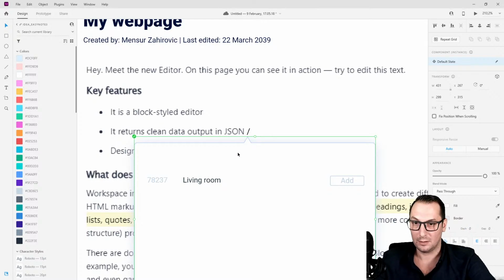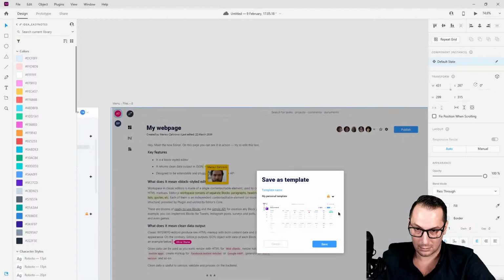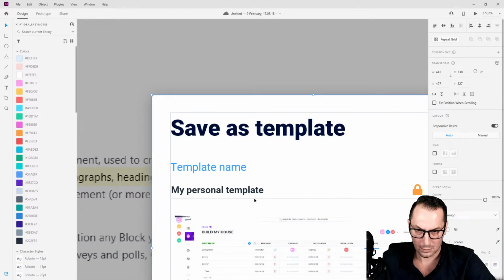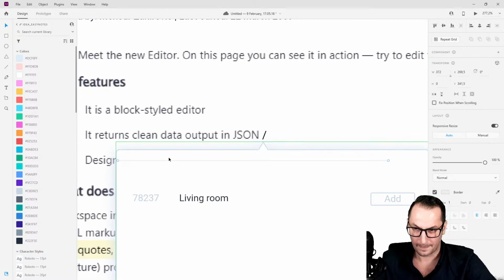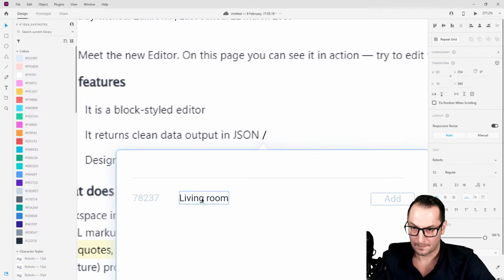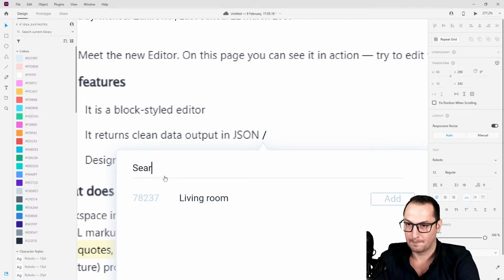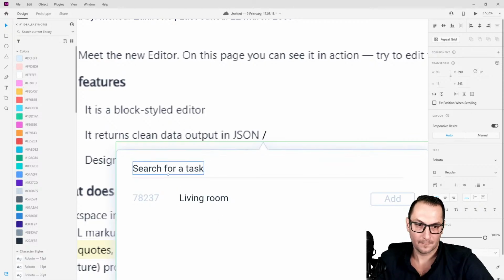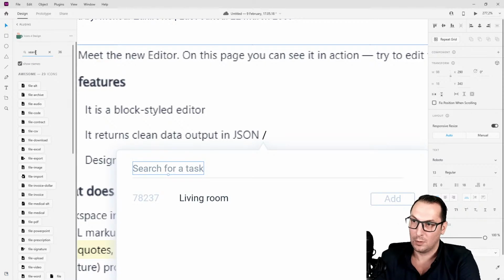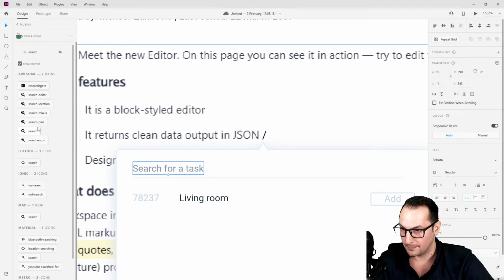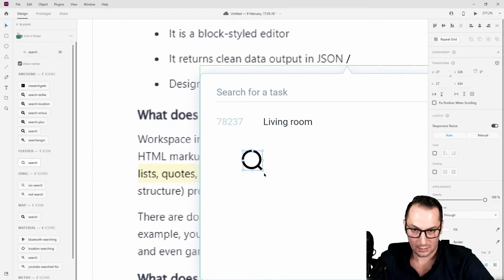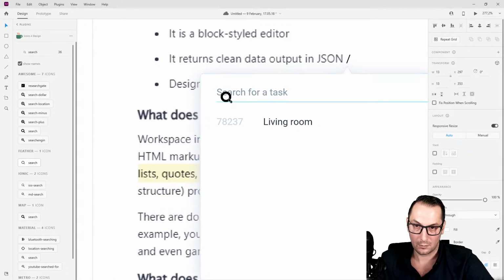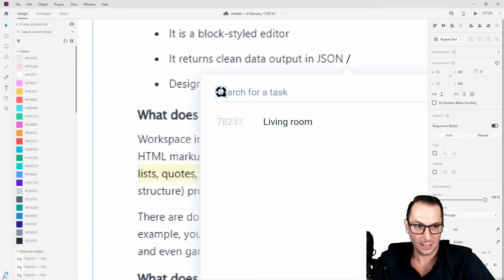One thing I would like to have as well is I can take this. It's important to be able to search for things, right? If I have 100,000 tasks in my tool, or in my project, I really don't want to research this every single time.